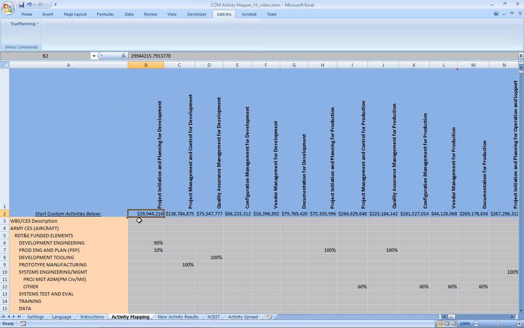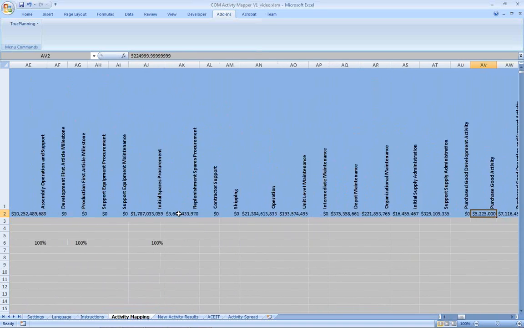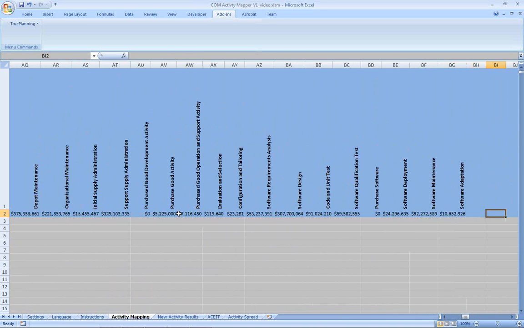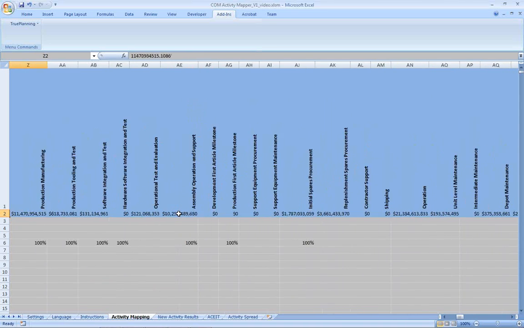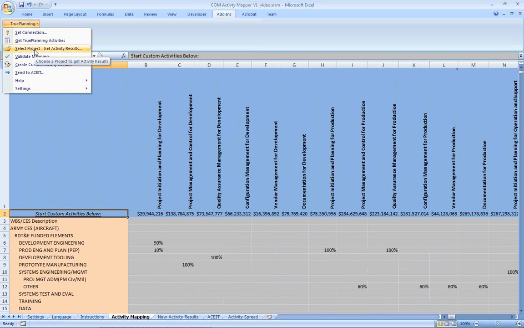So you can see it's a roll-up of the activity cost across the entire project. So we have the roll-ups of the activities for all of the projects. We can spin down here real quick and see. We have it. So the nice thing about using that second option, the select project, get activity result, is it does give you the activities specific to that project.